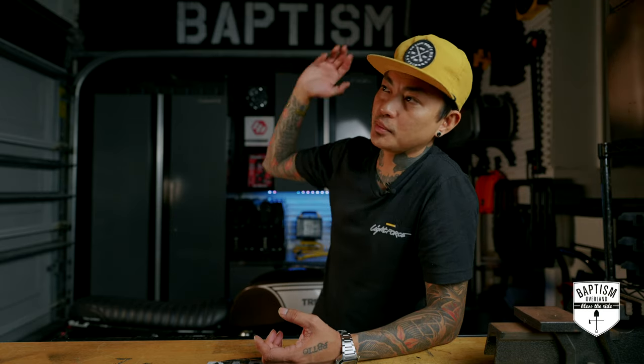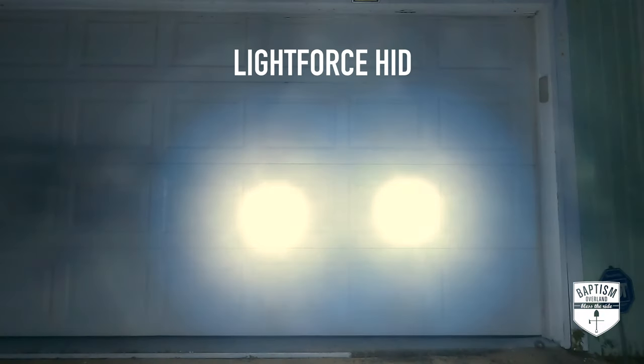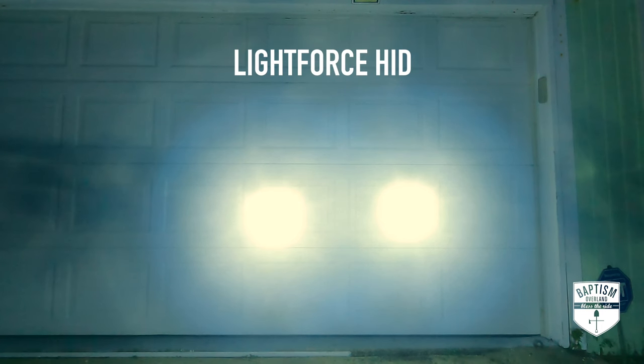One last thing I did want to mention before we go, because it's something I haven't seen anybody really talk about yet when it comes to these lights. Of all the lights I have ever owned, going all the way back to my import tuner days, these lights have got to be the most precise and most accurate light I have ever owned. Like, for example, check this out. Here are the HIDs. I mean, look at those two spots. Not only are they precise, but look around the edges. Like, it's so perfectly focused.